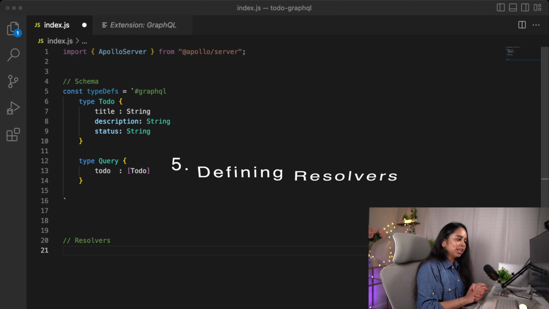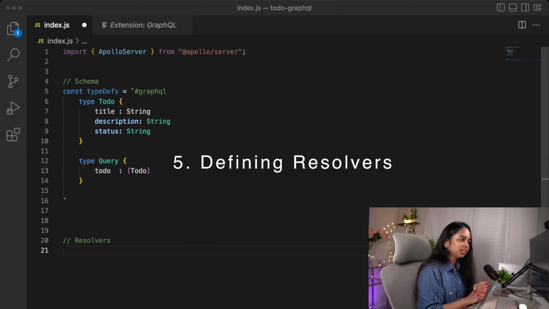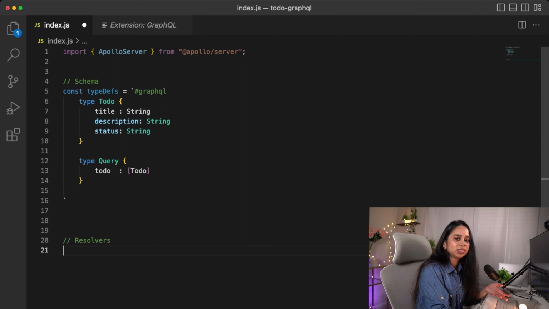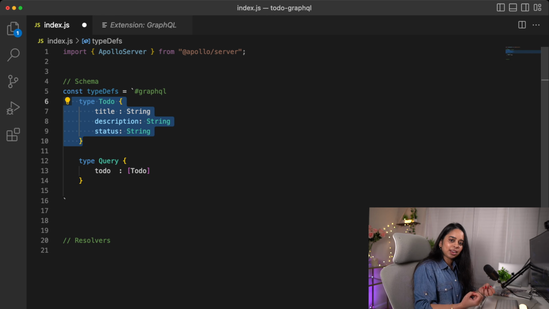So the next step is to write resolvers, right? For every query or every mutation that your schema is going to contain, you'll be having a resolver. What happens is when the client queries for todo, they know that they have to expect an array of todos which is of this format. Okay, this is just a format, that's it. But they need the data, right? Querying for todo, they expect data which is in the format of Todo that we defined. And where do we get that data? We get it from a database.